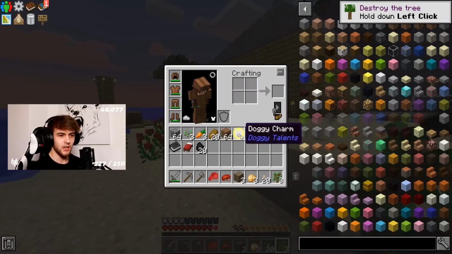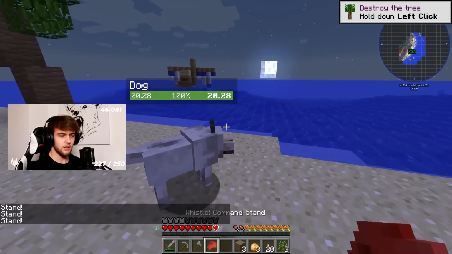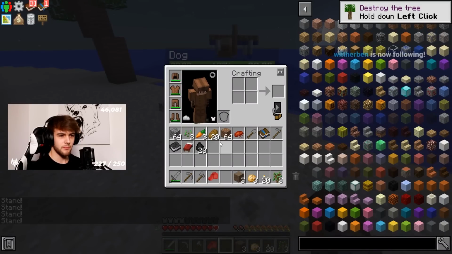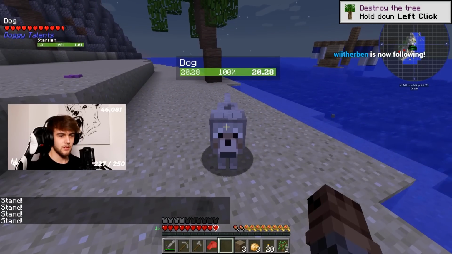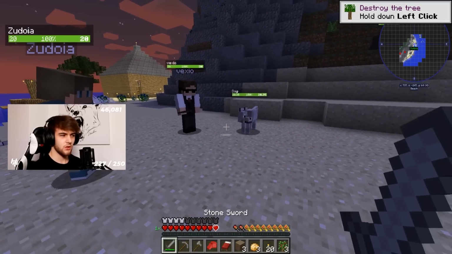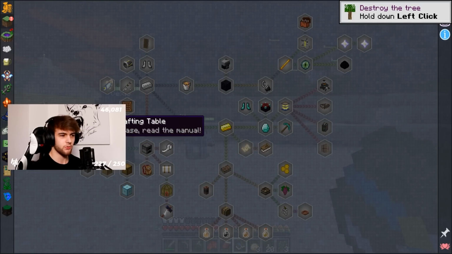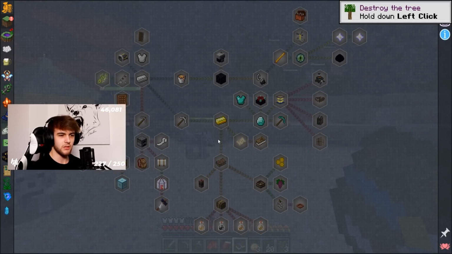How do you spawn a dog? Use the doggy charm. Oh, hey dog. How do I tame him? Night, bro. How do I tame him? I think he's already tamed. So go to your quest book and do the first exploration tab. Okay. Oh wait. So that's basically the whole thing. We have to go through and just complete all of these challenges, pretty much.